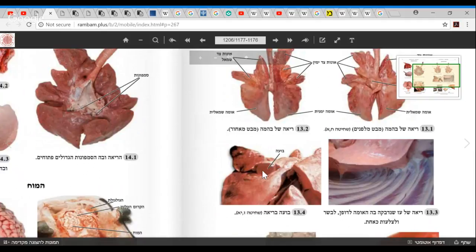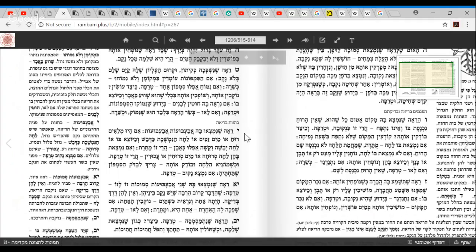In addition, there could be a nekeb, a puncture that is under these bu'ot. So this is what we are now going to talk about and see. So a lung that we find in it many of these bulbs, if the bulbs were filled with air or with clear water or with a fluid that flows like honey and something like this, I think that's referring to pus, right? Some sort of heavy liquid or heavy fluid that moves slowly like honey, right? I'm not certain, but I think this is referring to pus.